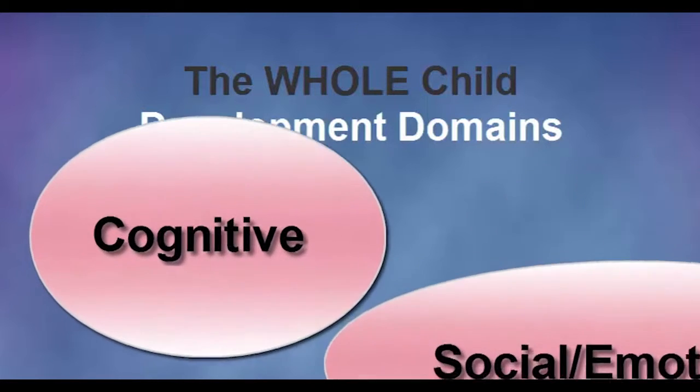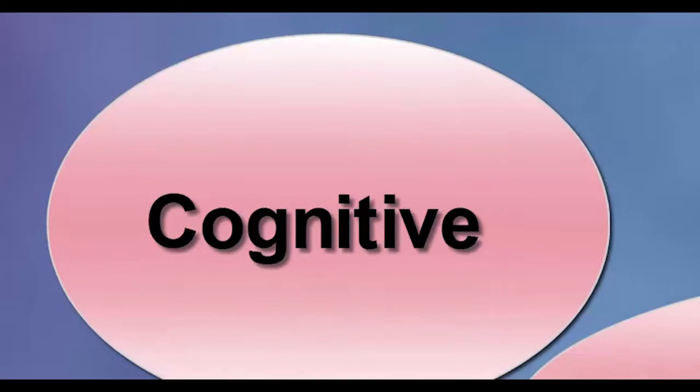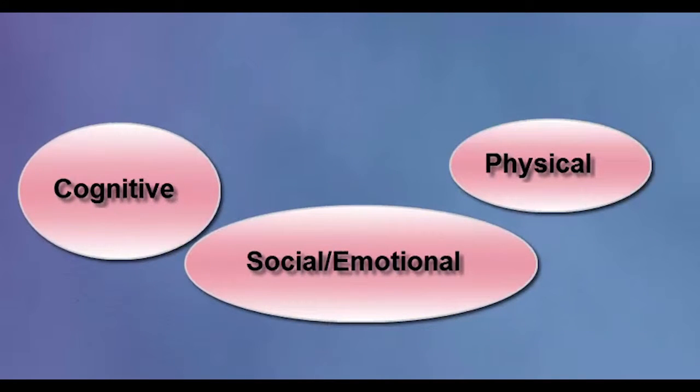Say, for example, a child is playing pretend, and they are pretending they're a mommy baking a cake. What do you notice cognitively? You're noticing that they know the cake gets flour, the cake gets sugar. They've experienced it before, they're recalling the steps, they know how to do it, and recall and memory are their cognitive. Even something learned, like knowing shapes, knowing numbers.